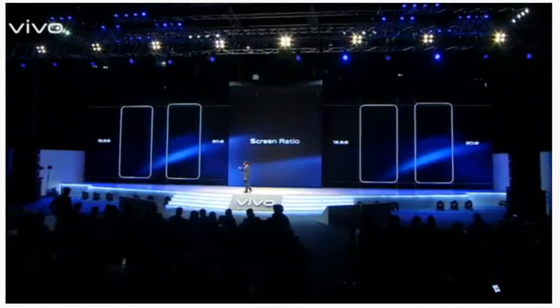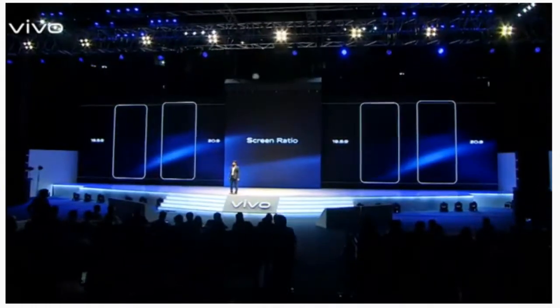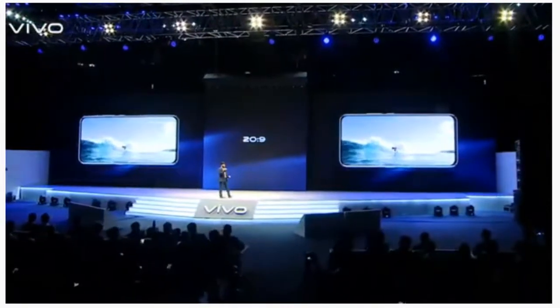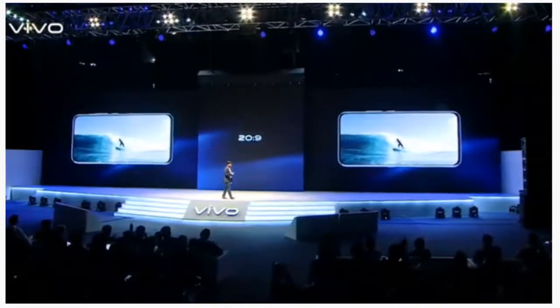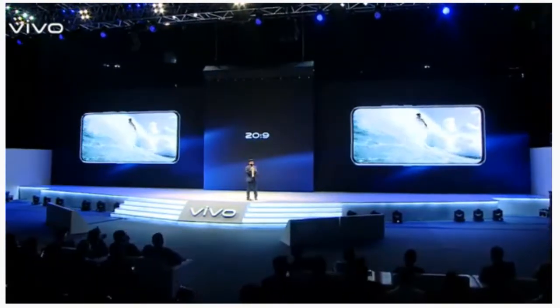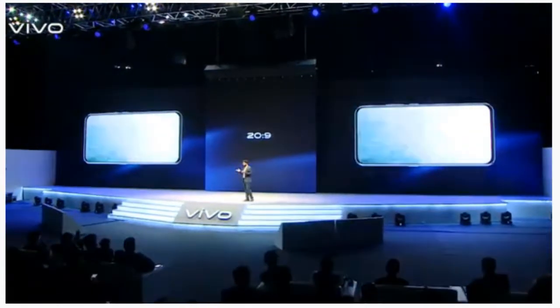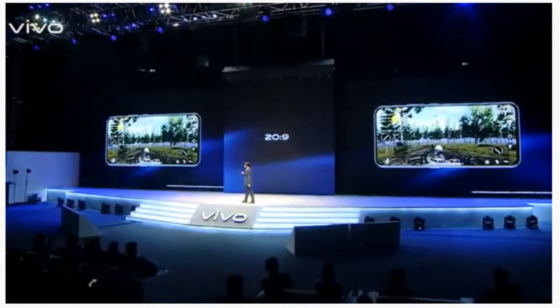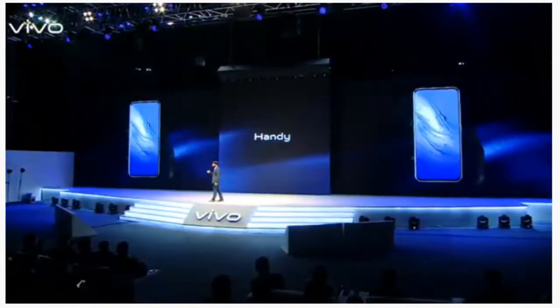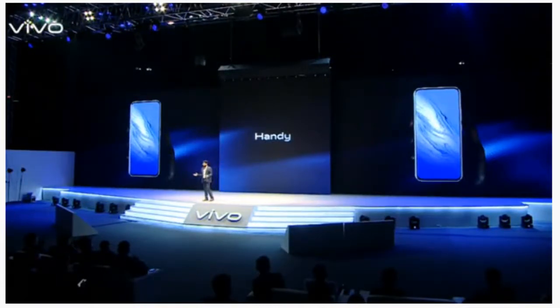We have also used a new 20:9 aspect ratio, so you get more content on the screen without having to increase the width of the screen. You have to scroll less while reading, and you have to scroll less while watching anything. Using this and using the 3D curves on its back, this design is also more handy for you to use, and the phone is very comfortable for you to use.